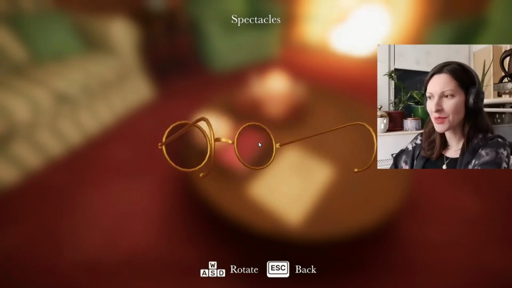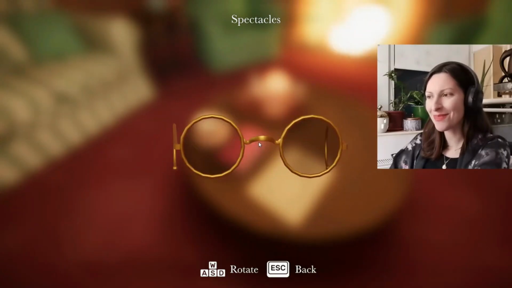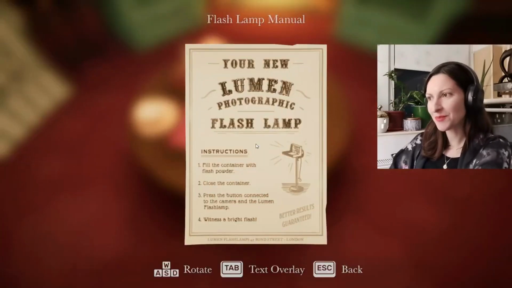We have some spectacles, some really cool vintage spectacles, and a poster. Your new Lumen photographic flash lamp. It's giving you instructions on how to use it. Fill the container with flash powder, close the container, press the button connected to the camera and the Lumen flash lamp. Witness a bright flash.